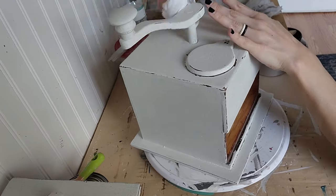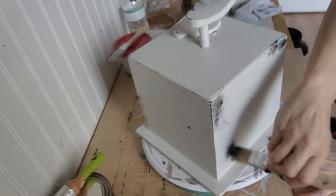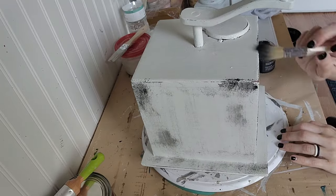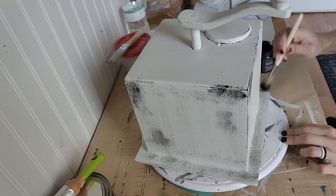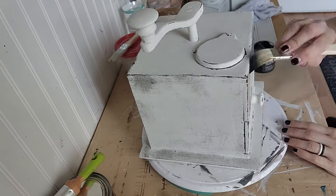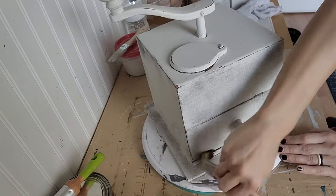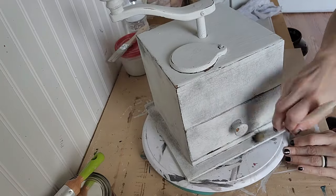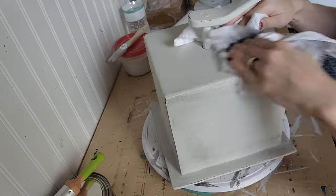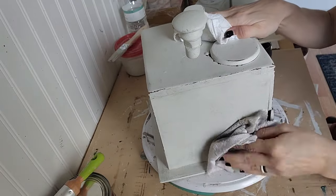I will say I did not notice any difference between the unfinished, untreated wood and this piece that clearly had a stain and a sealer or a varnish on it. I didn't notice any difference. So I don't know if maybe, if I had not applied the shellac to the first two pieces that were unfinished, I would have had any chipping effect. I'm not sure. Maybe I should try it again without using any of the shellac and see how that works.